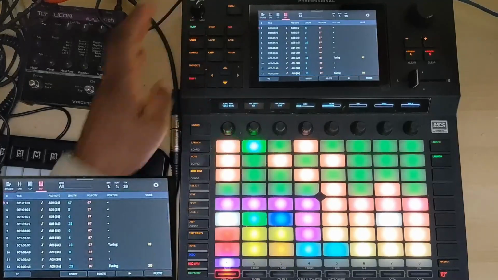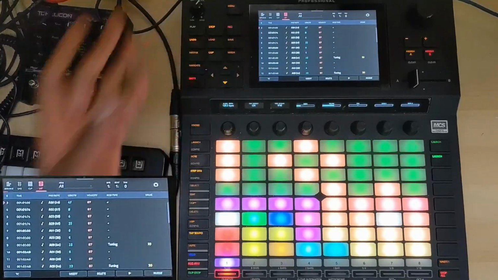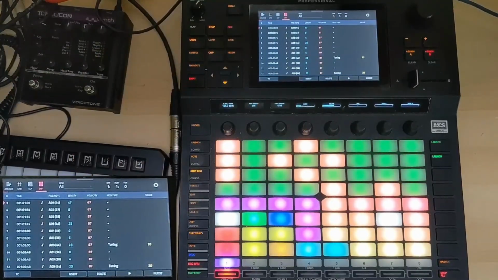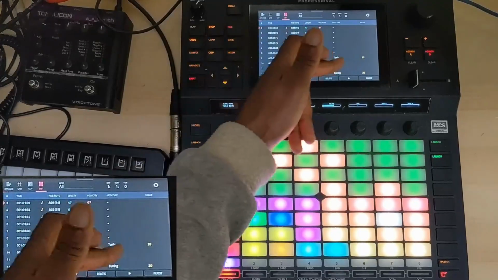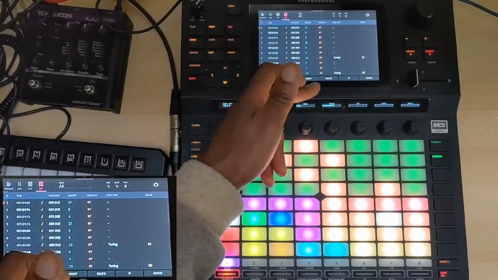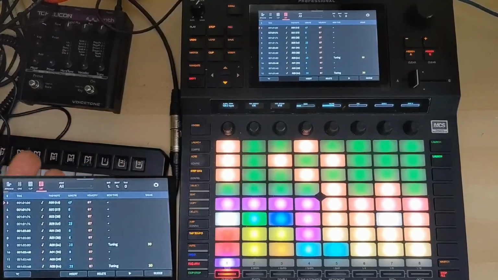So that's about the size of that. Do you know what I mean? So tuning is a note thing. It's one of these modulations on a note. I always call everything a thing.